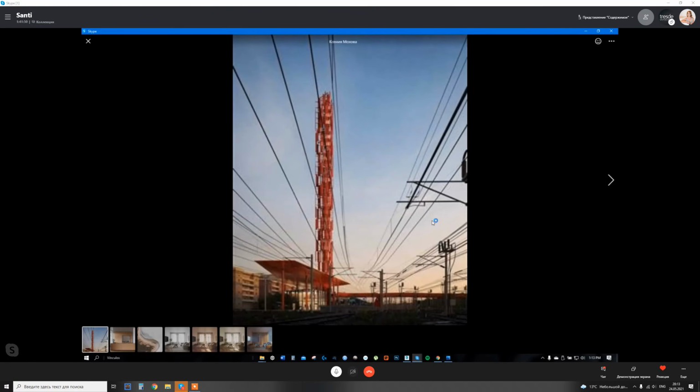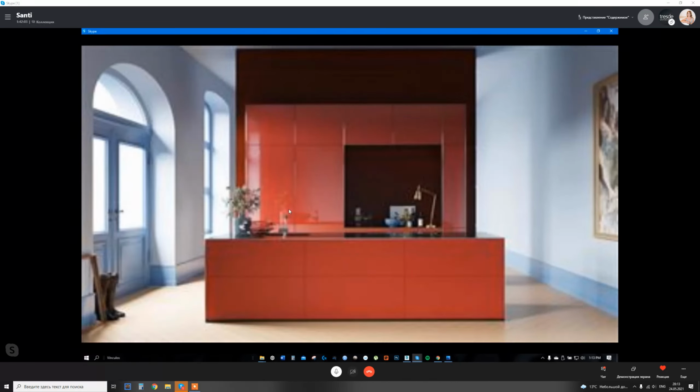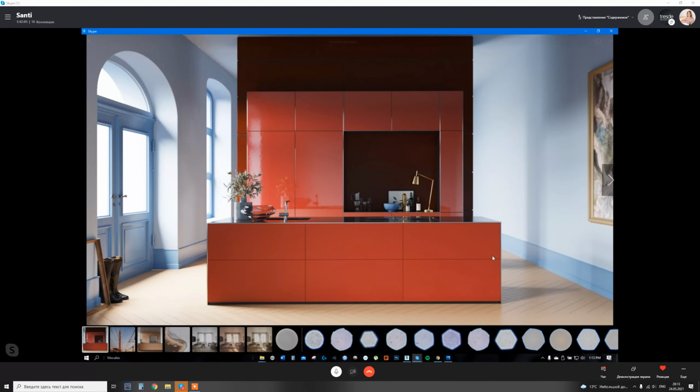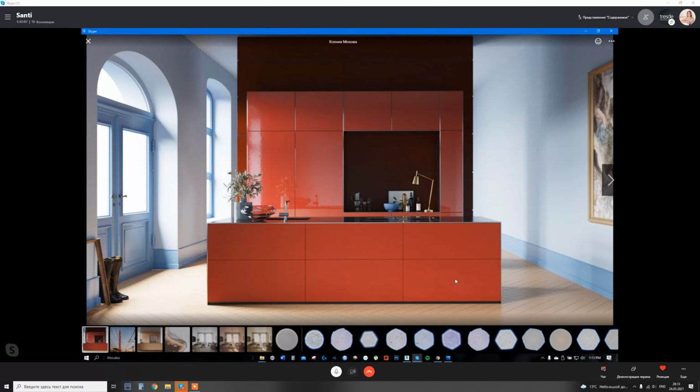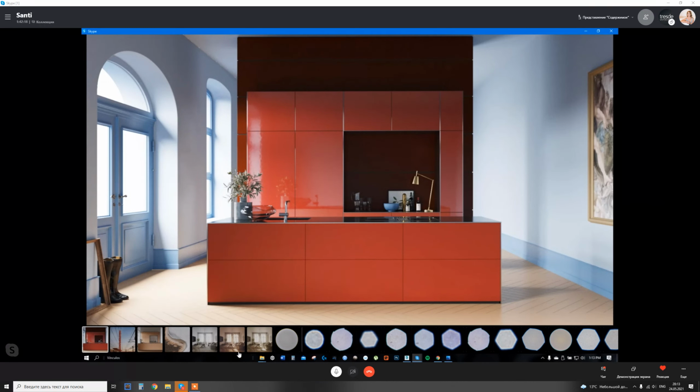Yeah, as you can see, the first time I saw the reference, I was like, I'm not really sure. To be honest, it doesn't look like the best. But after seeing how she applied it, I was like, wow, now we're talking. Probably the reference the first time can be a little bit boring, the way to say it, but the result was really good. Yeah, I absolutely like it.